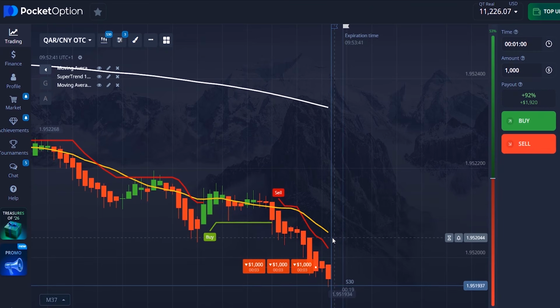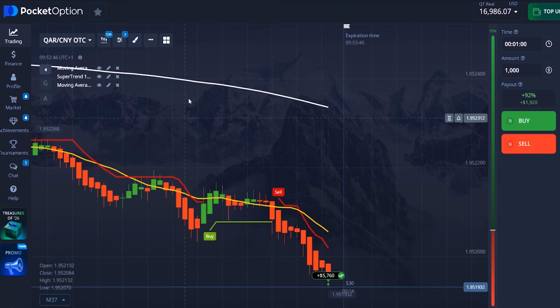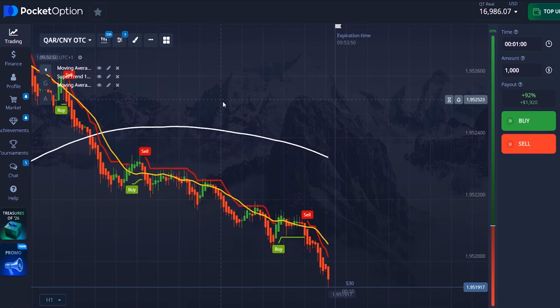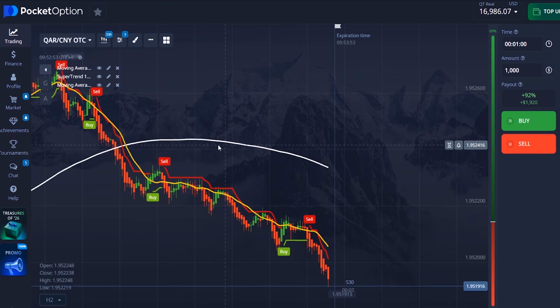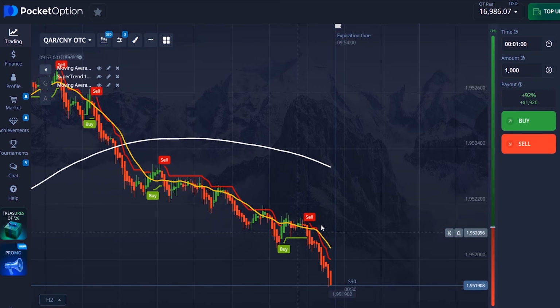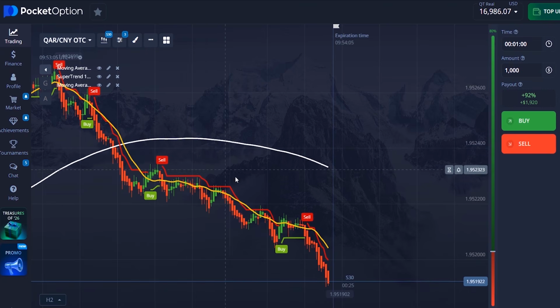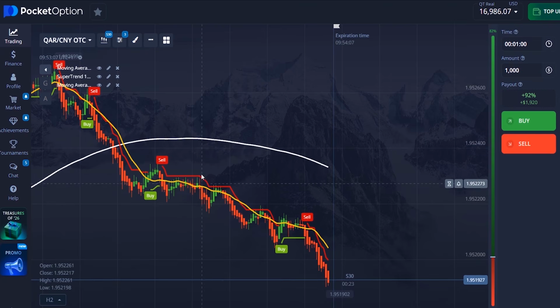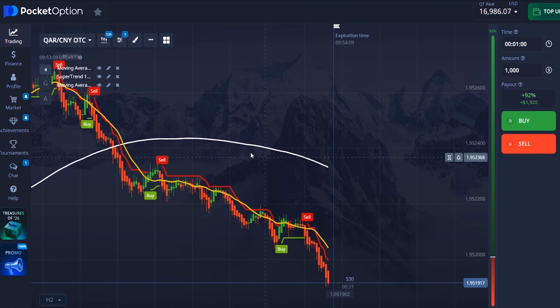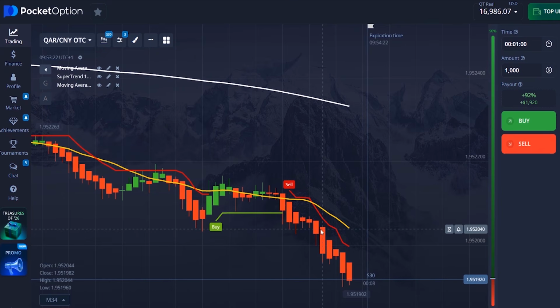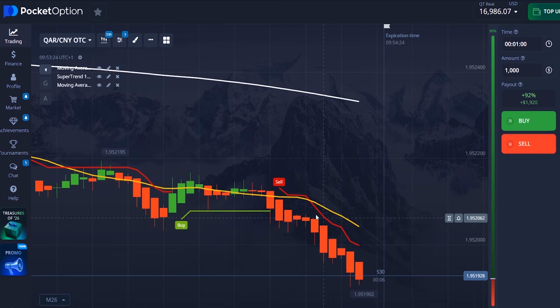The third thing I also put into consideration is identifying the trend, and that's the reason why I'm making use of this first moving average line, as it shows right at this particular point that the market is in a down move, which actually indicates that the sellers are pretty much dominant and they are ready to push the market towards a downside direction. The market also has to be below the first moving average line, which is the 150 moving average line. That is when I find my confirmation to go into the market.